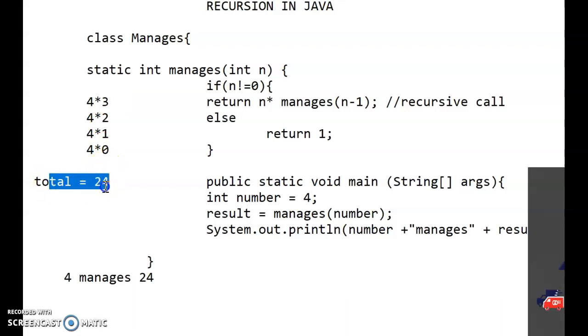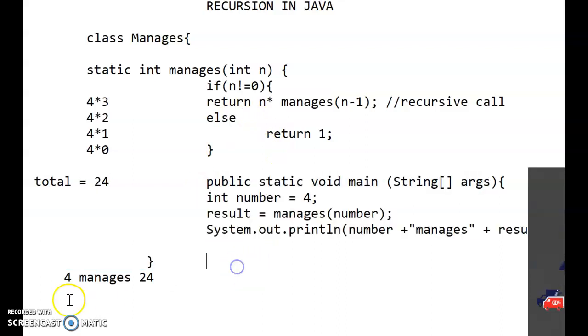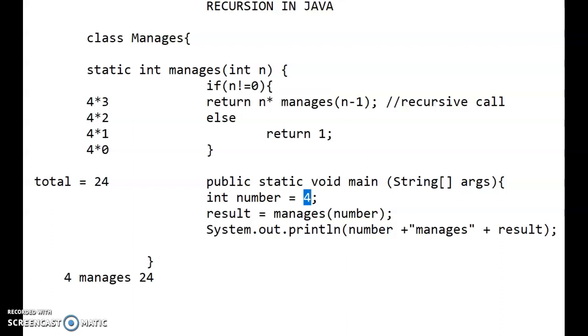This total will sum up and end up in the main body, and your final answer will be this. If you change this to other numbers, it will also give the same type of result with a different total. Once it becomes 0, it returns 1.